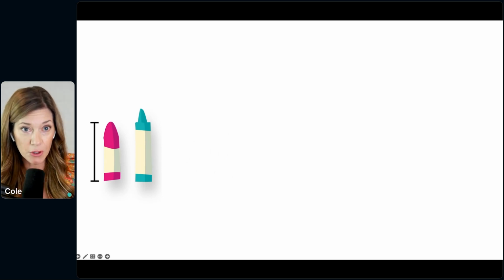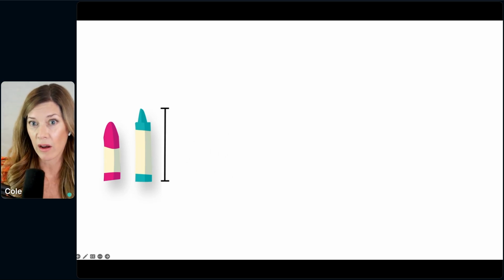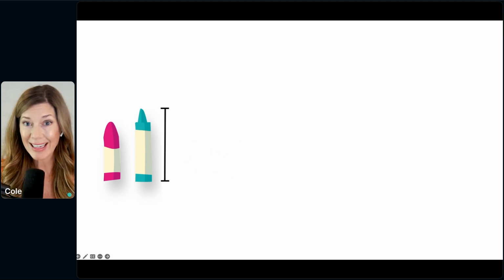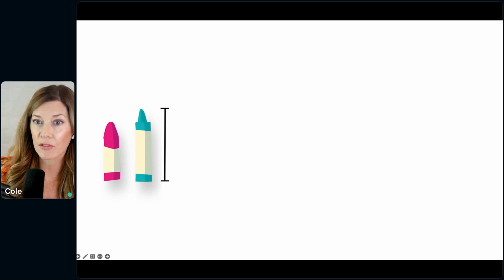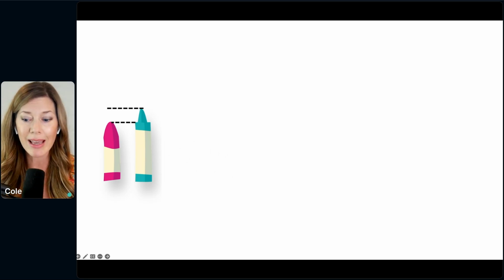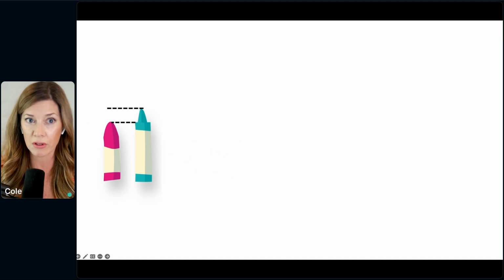If we add another crayon, now there are more observations we can make. We can talk about the height of the first one and the second one, but instead of 1 color, we have 2. And in addition to the height of the first crayon or the second crayon, we can also see the difference between the heights of the 2 crayons. And it turns out that this can be a really useful thing.